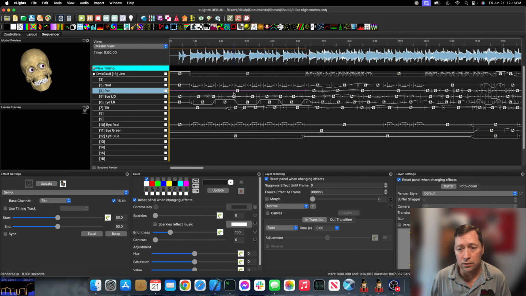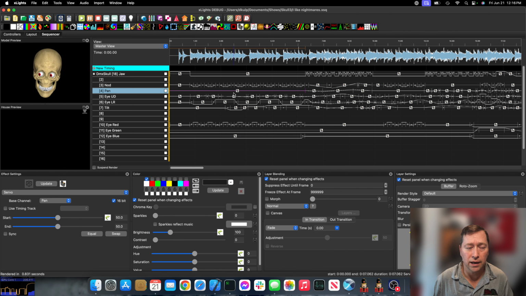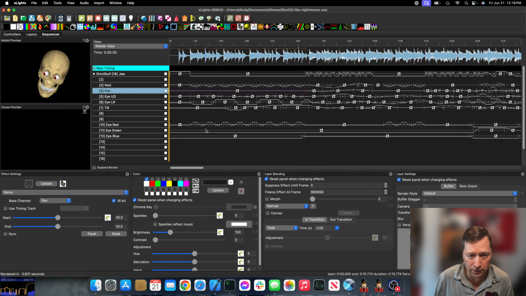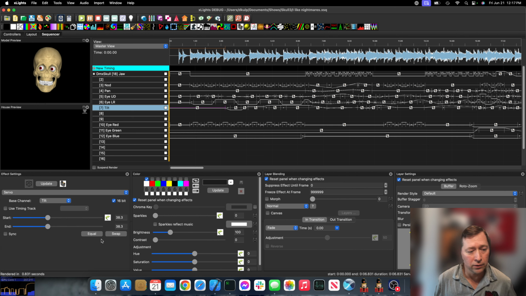So that all helps you organize things and visualize things a little bit better, but not so much help you actually do the editing. And that's where the other set of changes that I've been working on comes in, in the servo effect panel itself. I split the value into a start and an end. In general, when we're working on servos, for the most part, you're creating ramps. You have a start, you make the servo move a little bit, and then you have an end point. So it makes sense to have a start and an end.